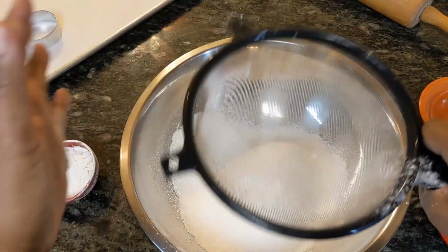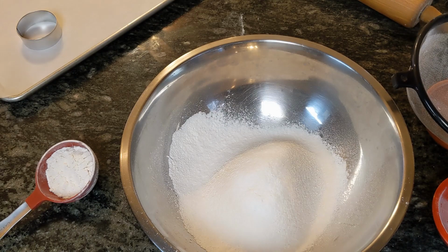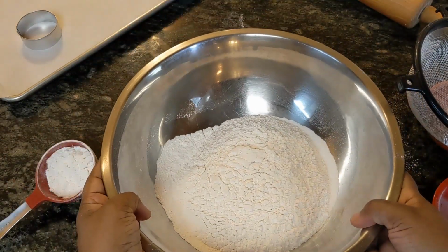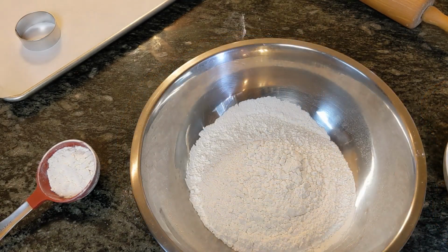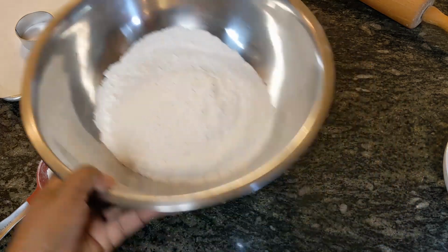You don't have to sift everything together like I did. You can just put everything in a bowl and mix it, and that should be fine. But I just like to do it because, as you saw, there are sometimes little pieces of either baking soda or baking powder, flour that just didn't dissolve. Now that I have all of my dry ingredients, they've been sifted together, I'm gonna set that aside.